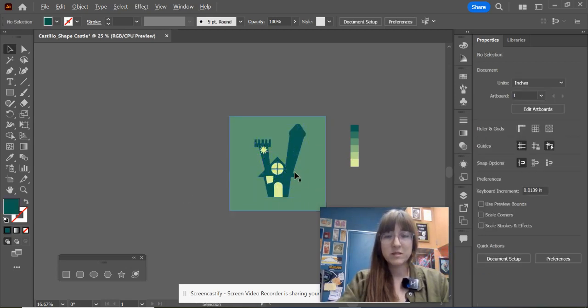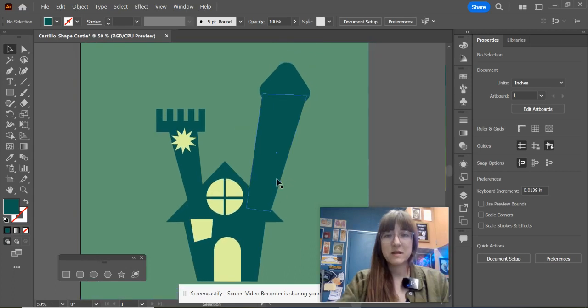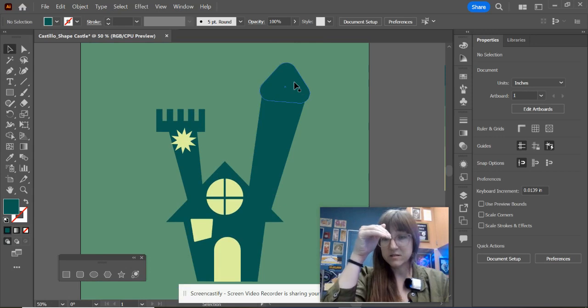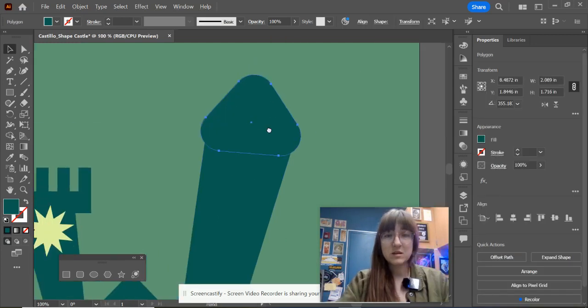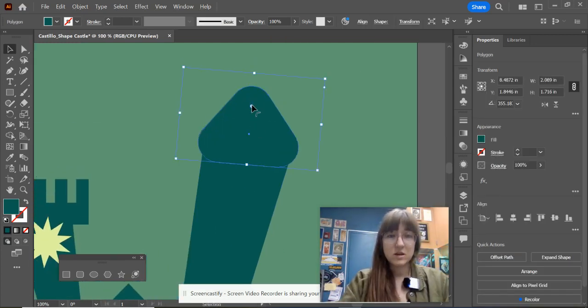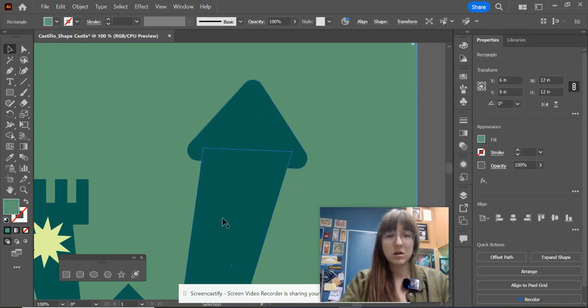Okay, one important thing to point out here is that when I made my triangle smaller, the curve that I decided on stayed the same, right? So now that the triangle is smaller, the curve looks bigger, and in some cases that might turn into a circle. So you're going to need to go in there and zoom in and fix that. You have to drag this little circle back out so that it'll be the curve that you want again.